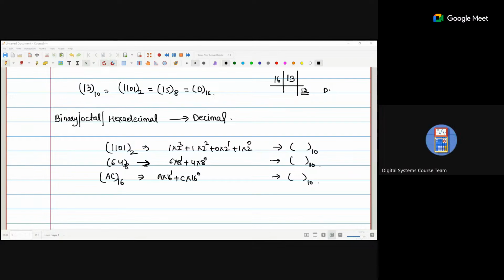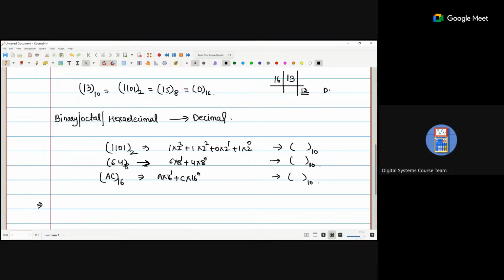Practice assignment question number 19: the decimal value of an n-bit 2's complement binary number is this one. So you are aware of the 2's complement? Yes, sir. What is 2's complement first of all? We have to add 1. In 1's complement, we flip the digits, 1 into 0 and 0 into 1, and then for 2's complement we add 1.